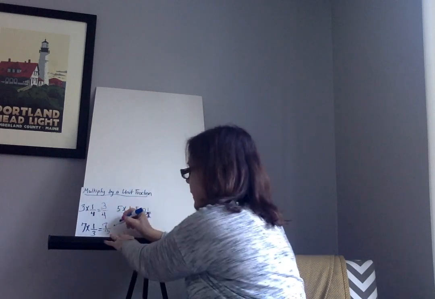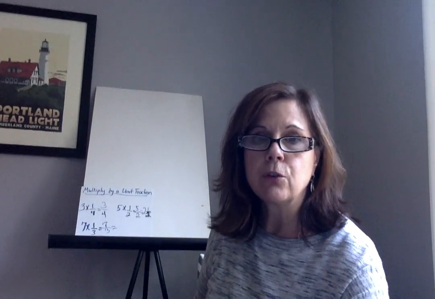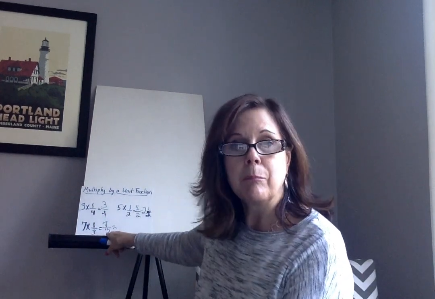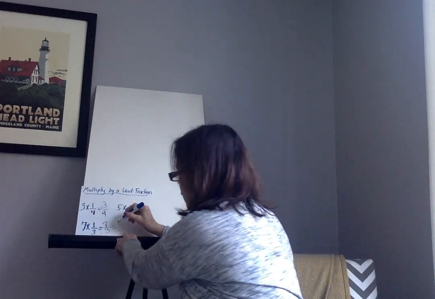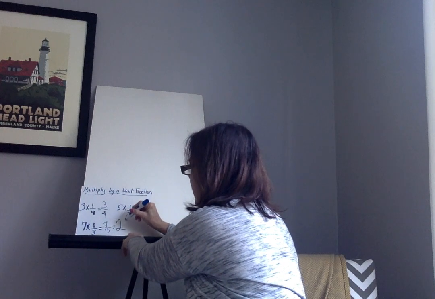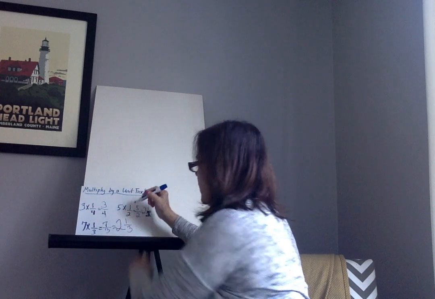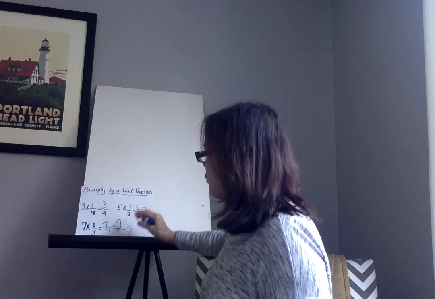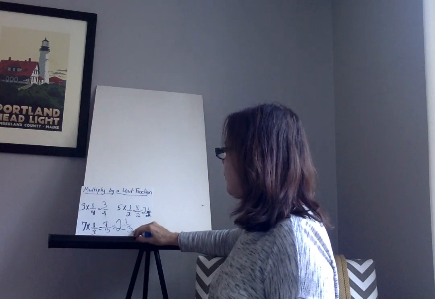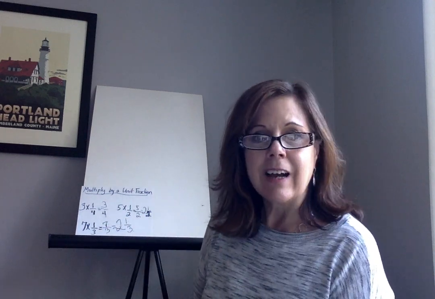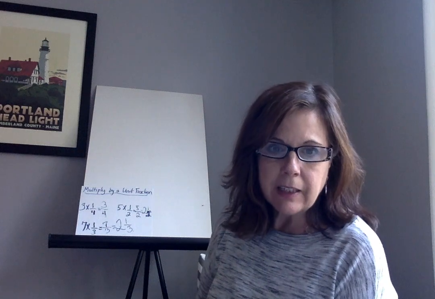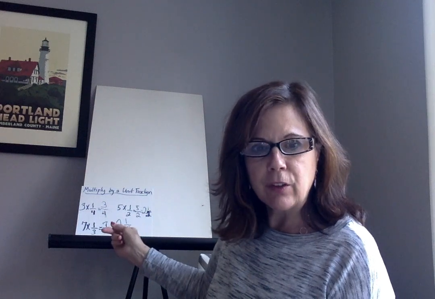Okay, again, an improper fraction, so we're going to turn it into a mixed number, because we don't want an improper fraction. So we're going to say 3 goes into 7 2 whole times, and then 1 left over. Denominator stays the same, so that would be 2 and 1/3. If we want to check it, we can say 2 times 3 is 6, plus 1 is 7, 7/3. Okay, so that should be fairly easy to understand, and there'll be some of these on the worksheet.